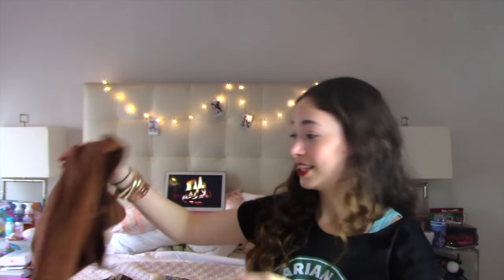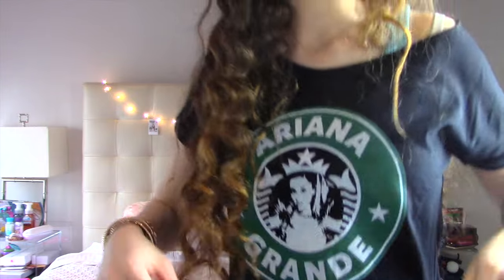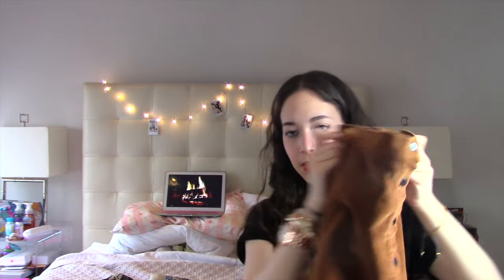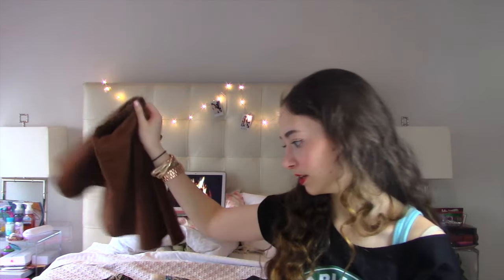And then I got this skater skirt, and this is from, I think, Brandy Melville, and it looks like this. I wear this to school, but I get accused by some teachers that it's too short on me, so I keep pulling it down, and soon it's going to be to the floor, so just putting that out there. I don't think you guys can see it, but this is what it looks like, and it's so soft. It's like velvet, and I really love it.